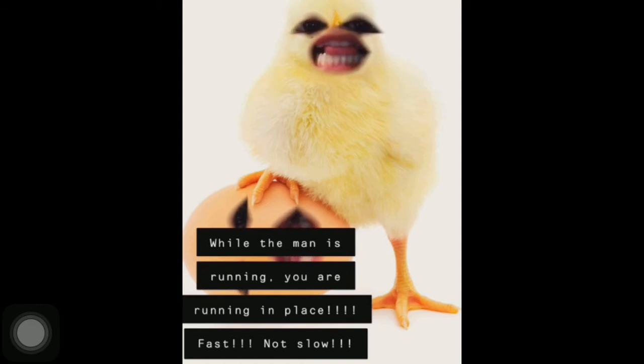I don't want to see any lame, lazy hops. Your knees need to come up, as if you're trying to hit yourself in the face, but please don't actually hit yourself in the face. Just bring your knees up really high.